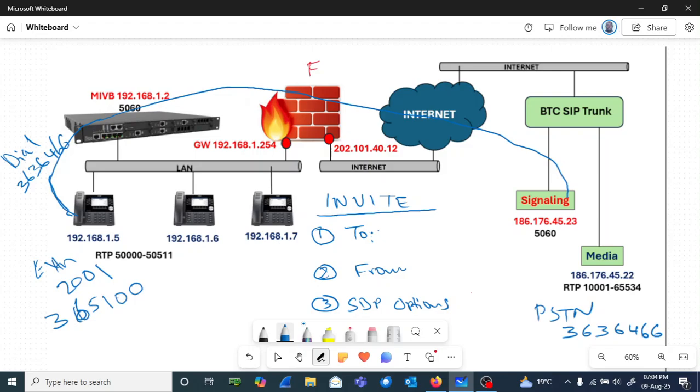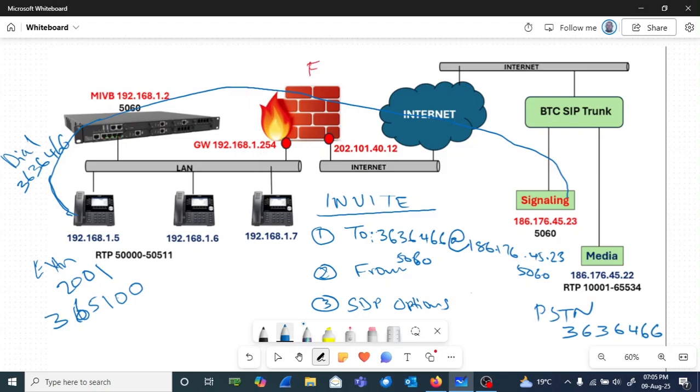On the Mitel side, when it is sending out to BTC, the SIP trunk is going to put an invite which says, I am inviting 3636466, which resides at 186.176.45.23, which is the BTC signaling IP address, and the port number also here is 5060. This is happening between these ports.